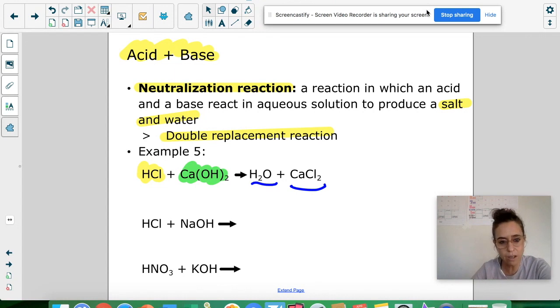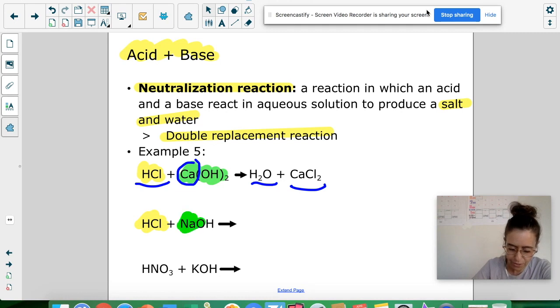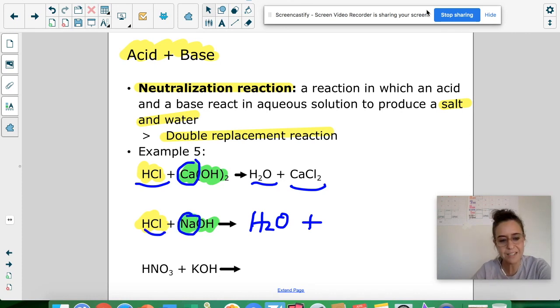Where does the salt come from? Again, it's gonna be the metal plus whatever is remaining from the acid when you remove the proton. Okay? So next one. Acid, it's going to be HCl. Base, it's the sodium hydroxide. And now this is always going to form acid plus base, salt plus water. So the water, and then the salt is going to be the metal plus whatever is remaining from the acid when it loses the protons. So in this case, it's gonna be sodium chloride.